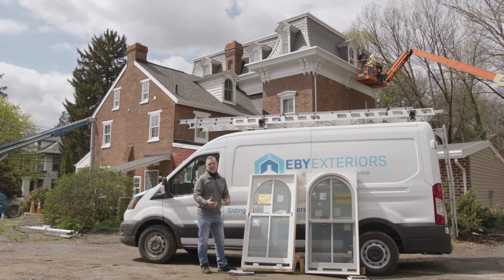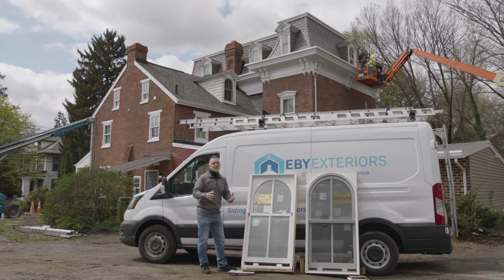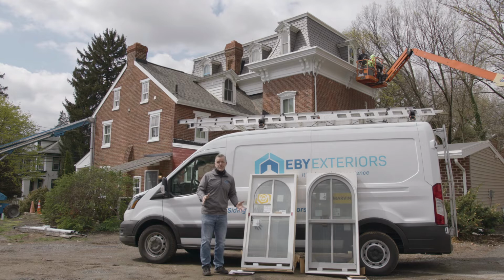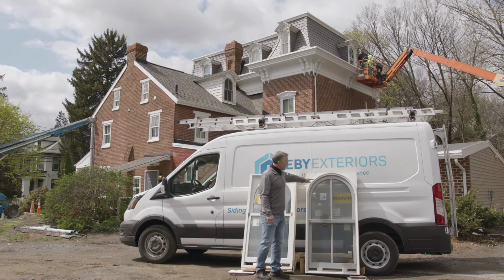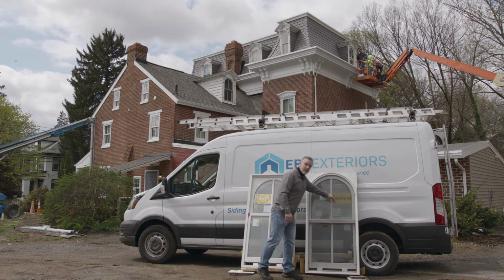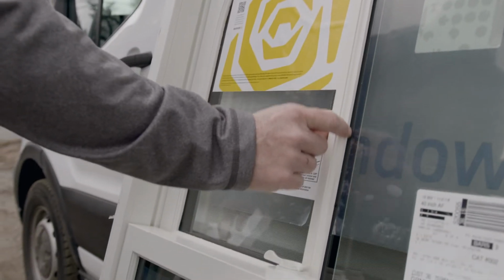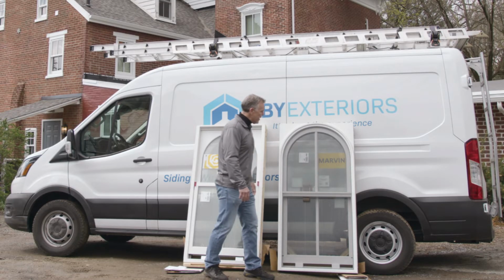We love Marvin products because they bring that to the table. They will make anything that you want to make. They have a myriad of standard options and features, but if you want something custom made, they'll custom make it. So on the exterior here, you can see the radius top screen, and then you can see the wide grid pattern right there. That's actually a standard Marvin width. They would make it whatever size you want, but this is a larger option that we chose to more closely mimic the look of the original windows.